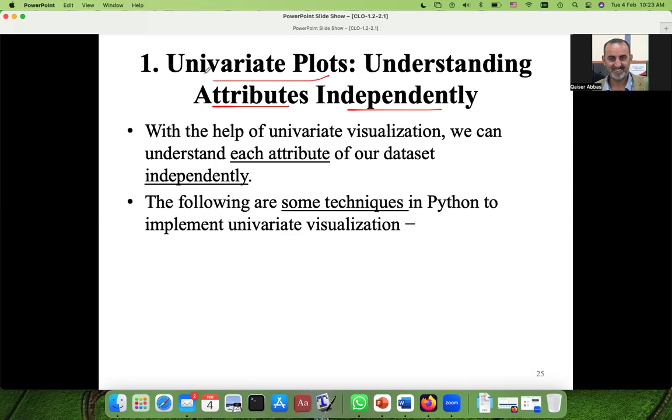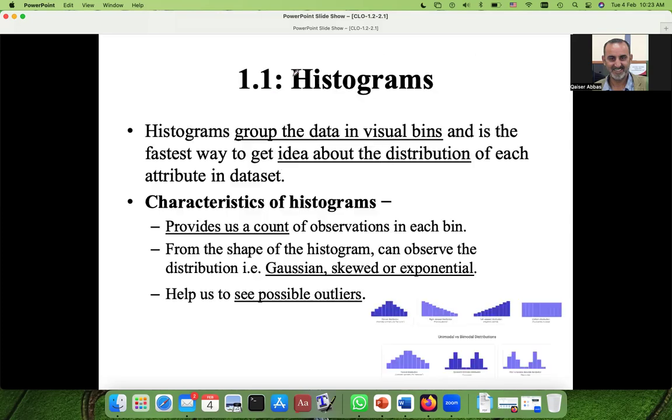Through this technique we can understand a single attribute independently, without a correlation to any other variable. That's why we are in the univariate category. There are some techniques available in Python. The first one is the histogram.